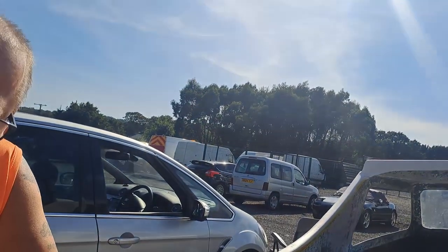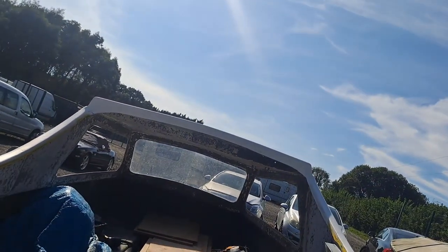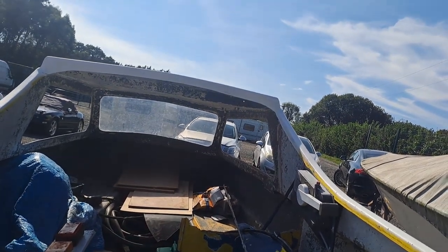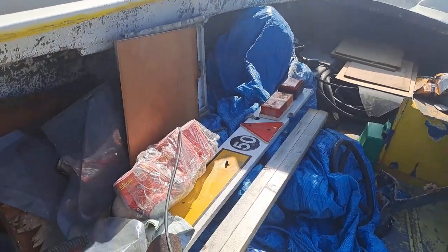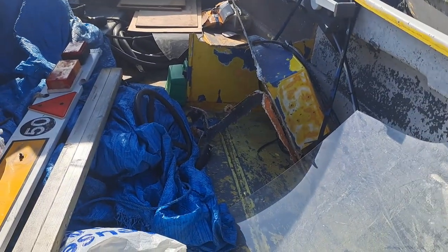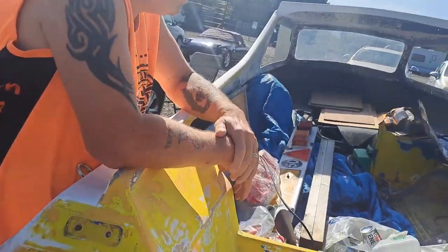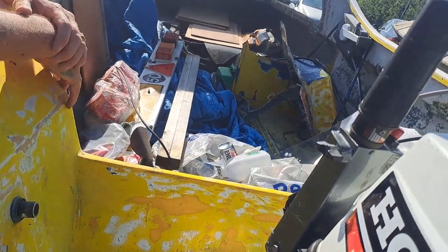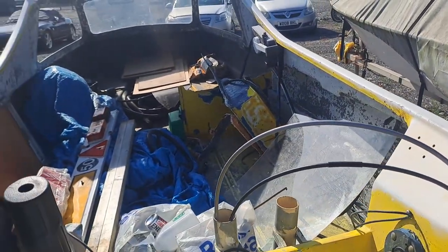See that bolt on there? So I've got to get something, make a plate from there. Yeah, that's what I wanted to do. Just get a small plate, make a small plate out of metal. Because I don't know if the engine's in the middle yet or not. Just measure from there to there, from there to there, because I might have to move them up, you see. Right, I'll bring it back in a minute.